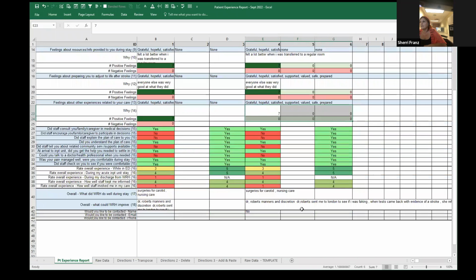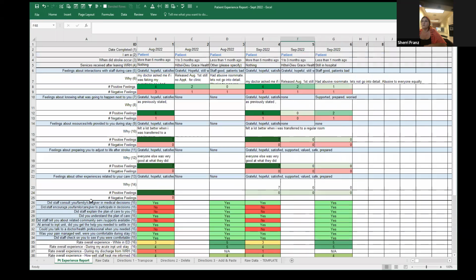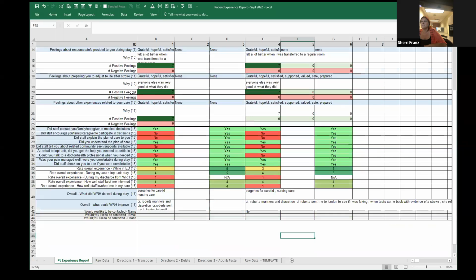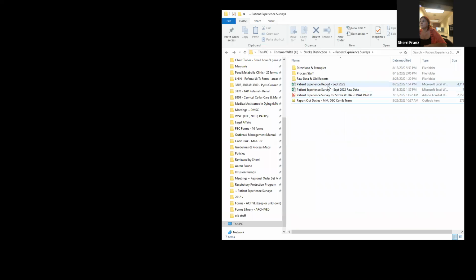And it's basically ready to go. So what I'm going to do then is make sure that I save it. Okay, so now it's saved and it's ready for me to send. So then, oops, here's the report that I just saved. It's 154. I just saved this one right here. That's my raw data report.